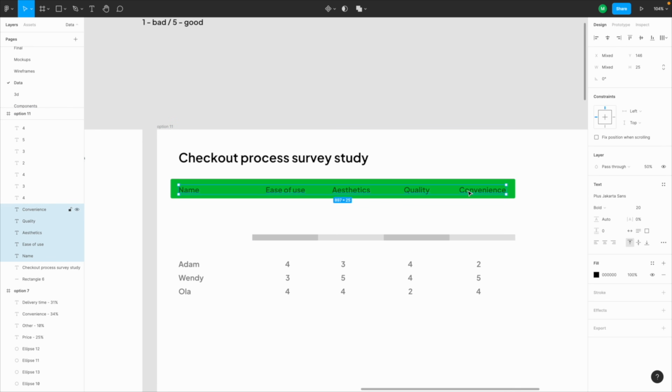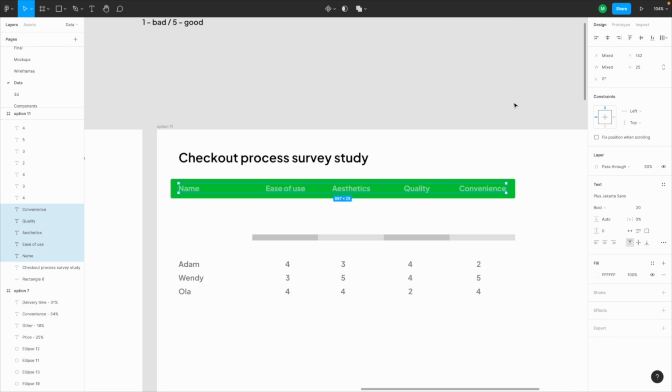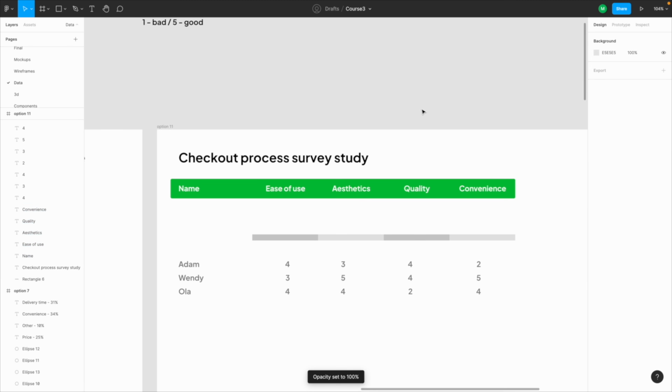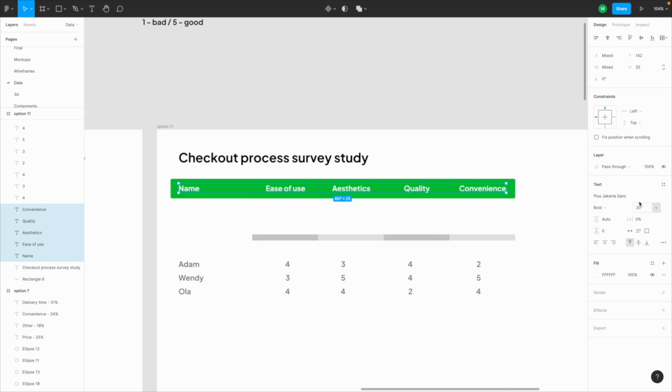Now let's select all the labels, bring them a little bit higher so they're in the vertical center of that background. Now I'm gonna change their color to white and set them at 100% opacity. If you're using a lighter green, you can use a darker font on it as well, of course, because we need some accessibility to this, and try to aim for AA, so AA accessibility standard. And then I'm gonna decrease the size of those labels because they're not that important.